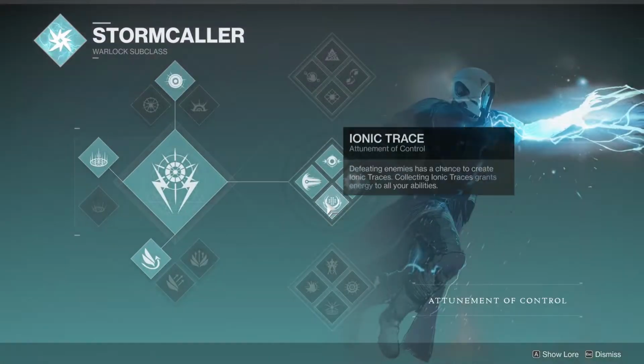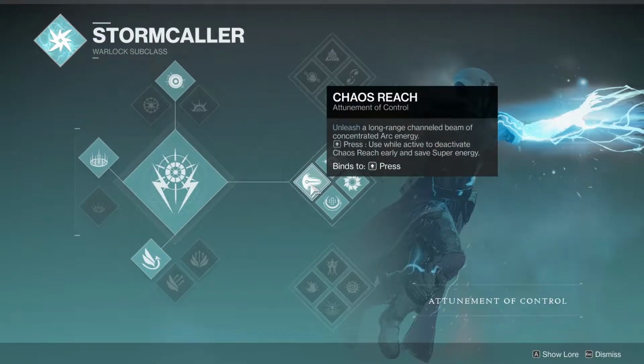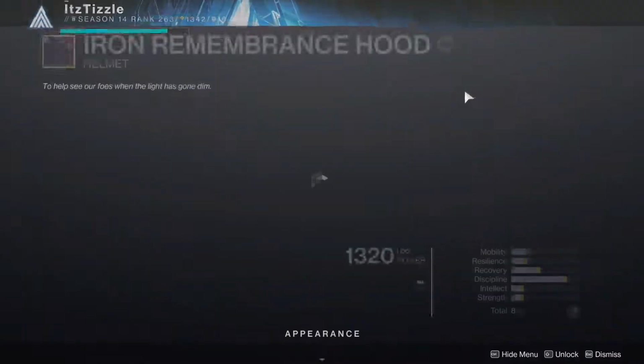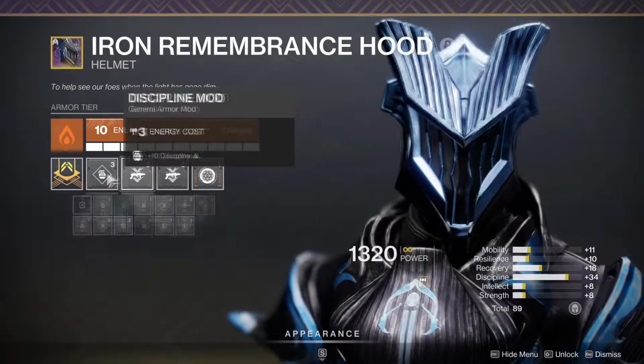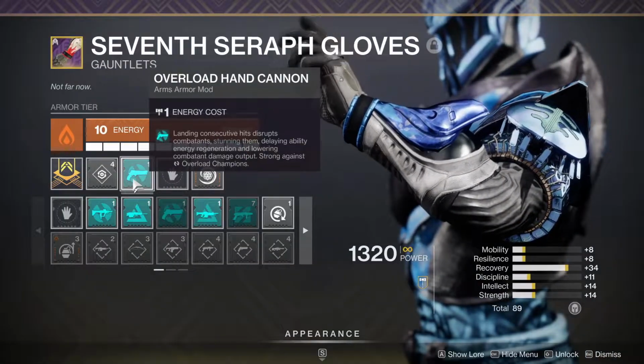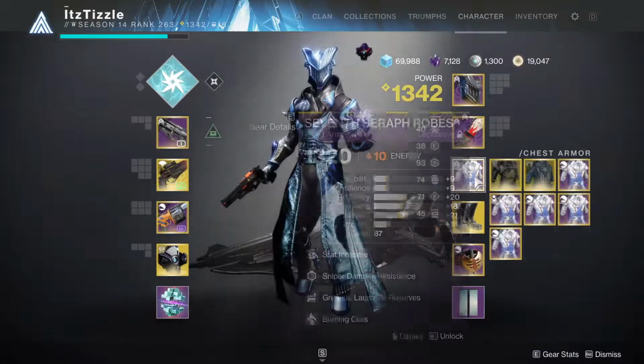Lastly, we have the Warlock build. For this build, we are on Middle Tree Stormcaller, the Attunement of Control. We are running the Exotic Boots Geomag Stabilizers for a longer Chaos Reach super. And once again, we have a full Warmind Cell build on.